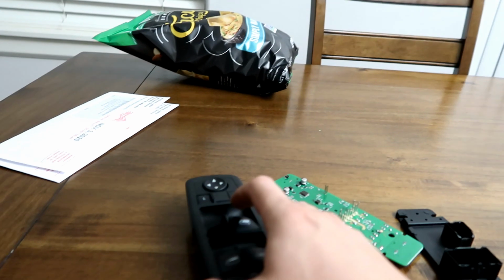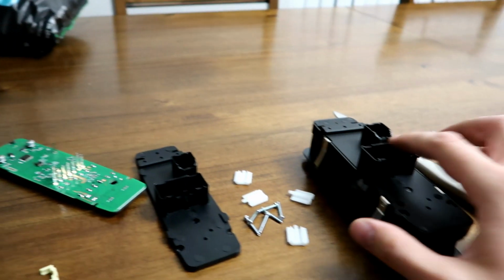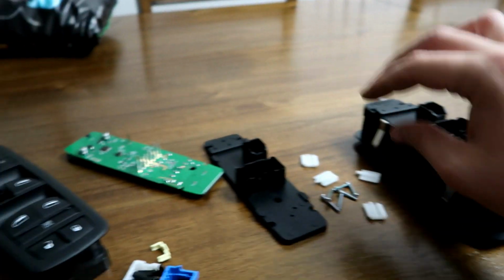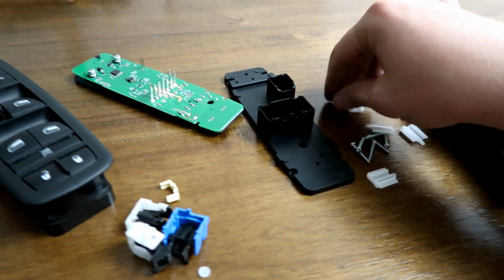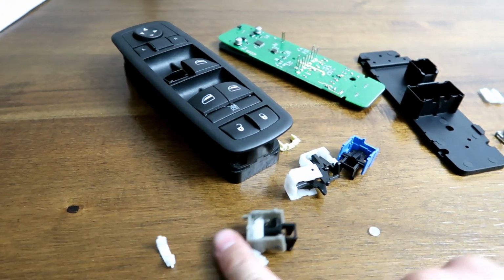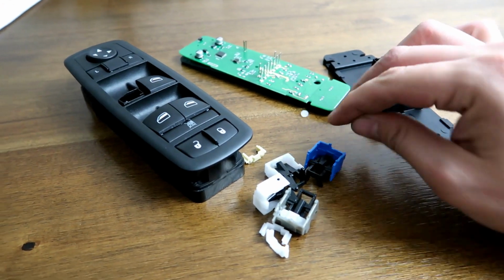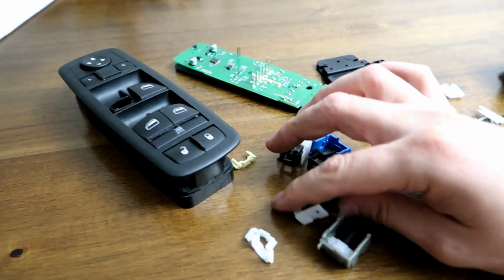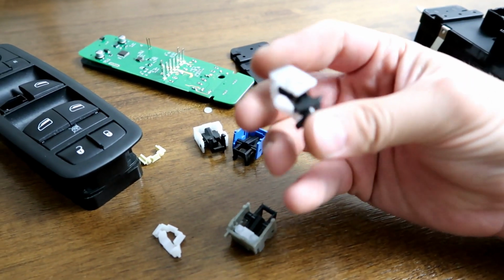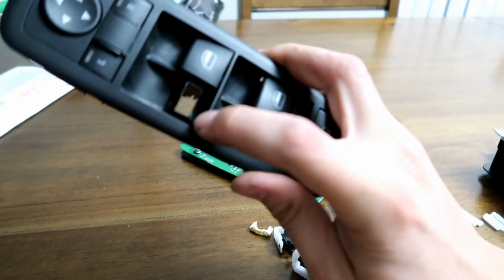So next I thought, okay, maybe I could just disconnect the button and put it on here. So I did that, and a whole bunch of these plastic pieces fell apart. So I was like, okay, what did I just do and how in the world am I going to put it back together? So I started poking around. Thankfully, I figured it out, and then I thought, okay, this one snapped in here and it seems like it's just one piece, so I can't replace the button.